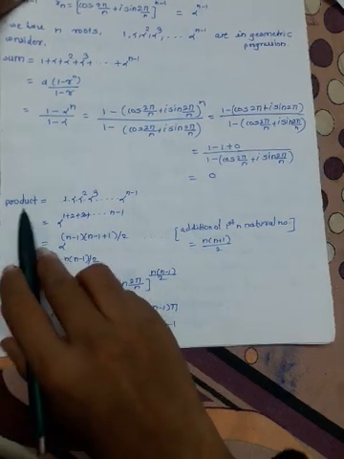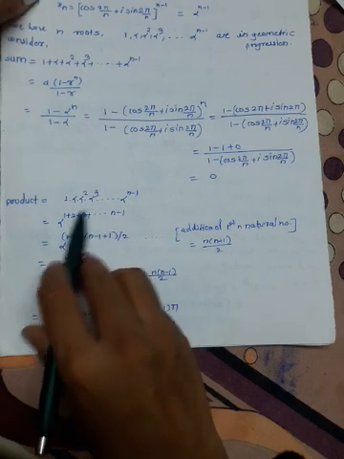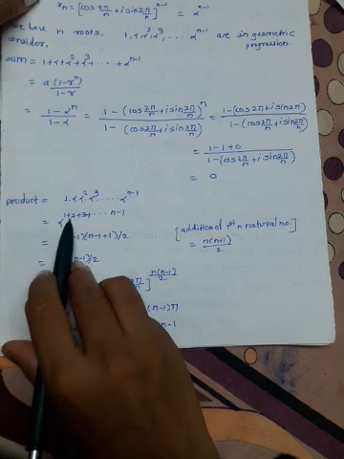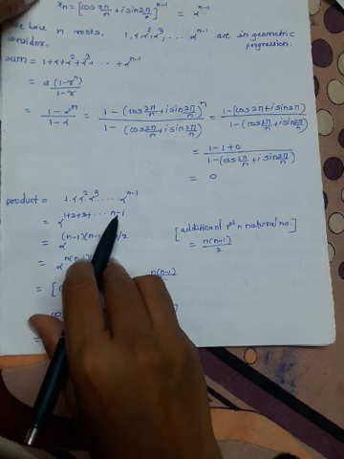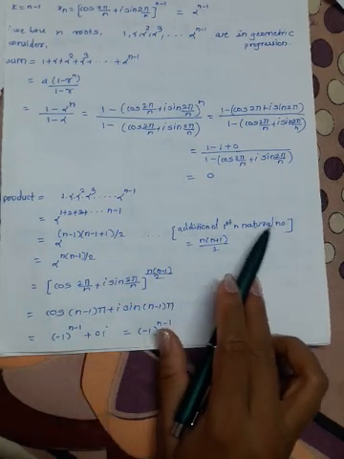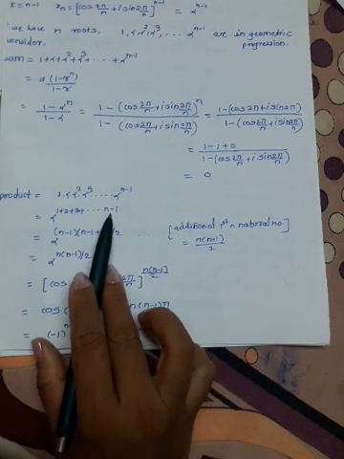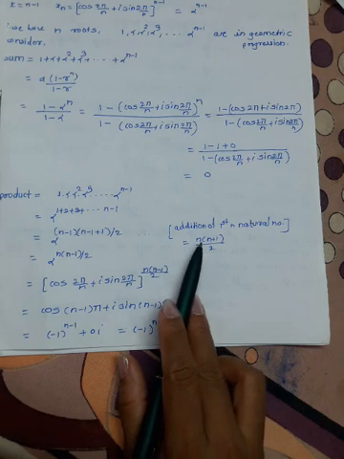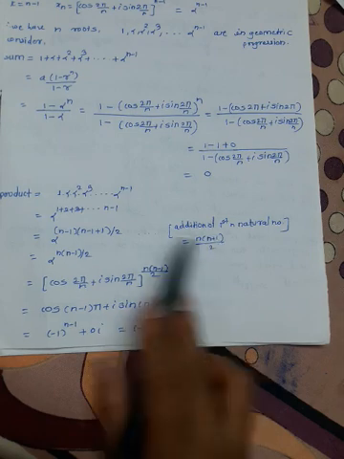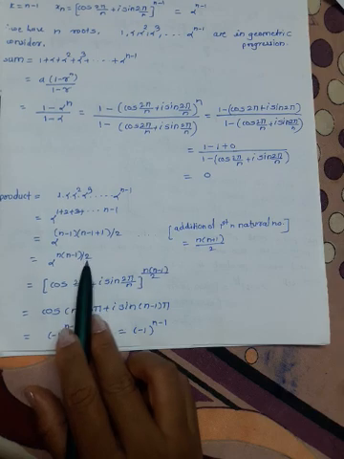Now take the product. Product is equal to 1 into alpha square into alpha cube up to alpha raised to n minus 1. Base is same, that's why take addition of all the indices, we get alpha raised to 1 plus 2 plus 3 up to n minus 1. Now we know the addition of first n natural numbers is n into n plus 1 by 2. For the addition of n minus 1 natural numbers, replace n by n minus 1. We get n minus 1 here and n minus 1 plus 1 as it is, divided by 2. Therefore here n into n minus 1 divided by 2.